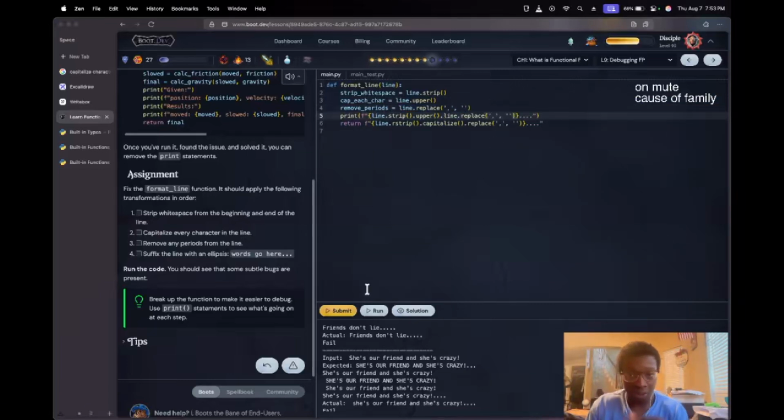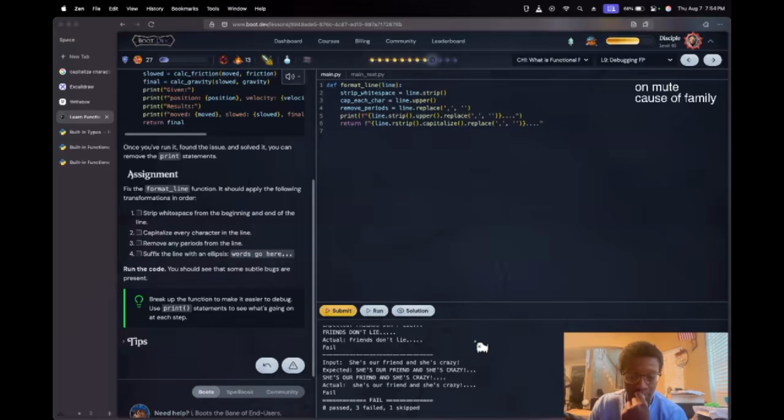I think this is just more intuitive. Yeah, I think that's the output they're expecting right there. So just return this instead. Okay, what am I missing?